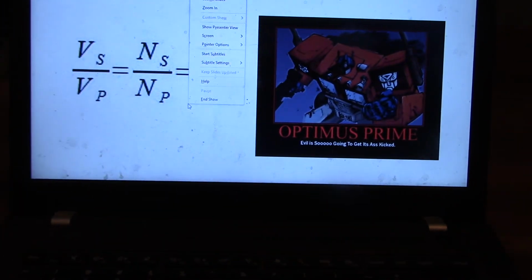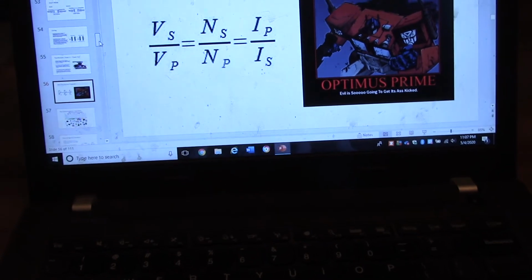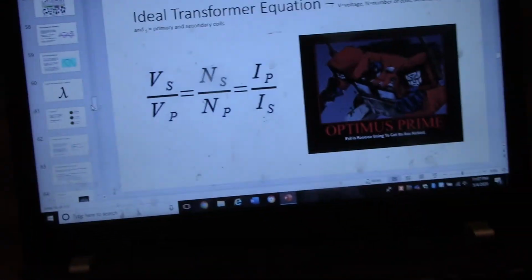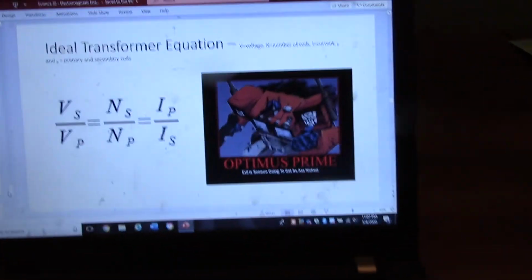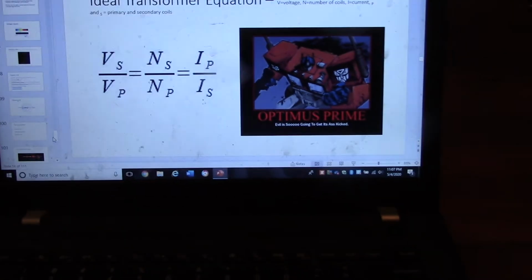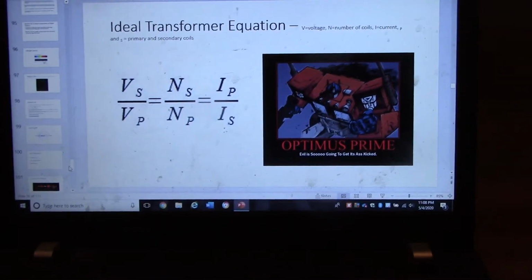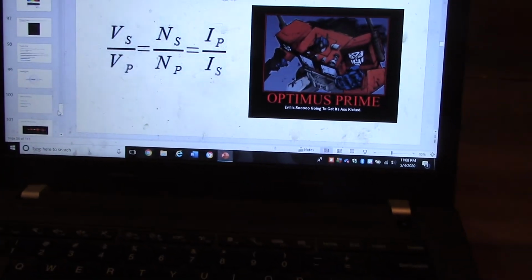Okay, so I'm going to hold off on lectures for a little bit. The second part of this unit is slides 57 to slides 111, and we're going to talk about the electromagnetic spectrum, and we're going to be talking about space there. So this is the first part, which is the electricity part. The second part talks more about gravity. Okay, so that's it for this section of the unit.